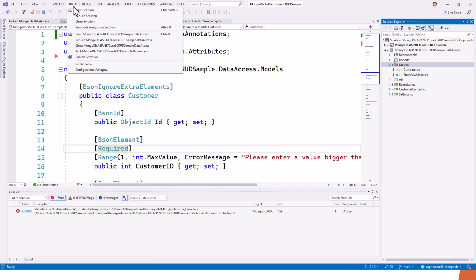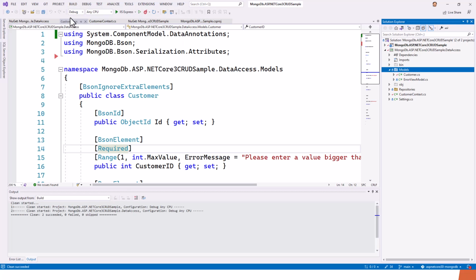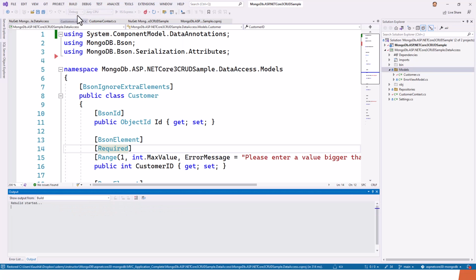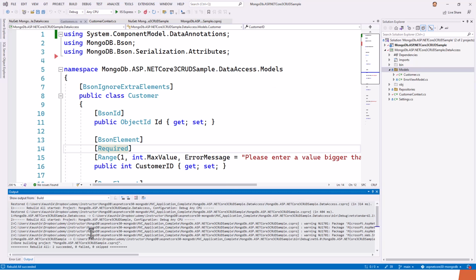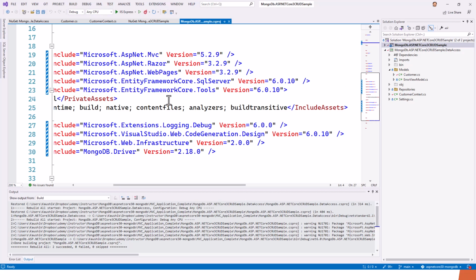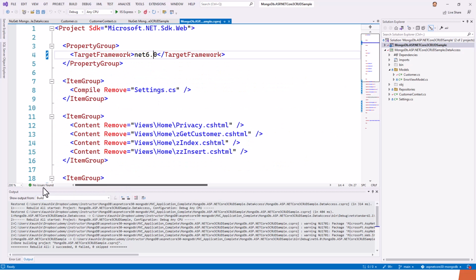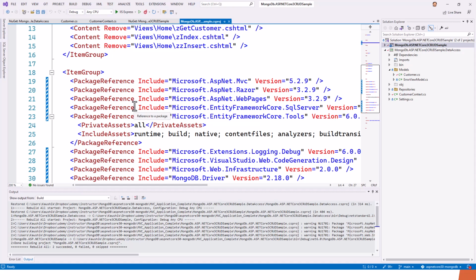Let's try clean the solution, it succeeded, and then rebuild the solution. So rebuild all succeeded. Wow. So let's run this application without debugging, without changing the solution and project name and the namespaces. Just to show you that it should work, because we've already converted it into ASP.NET 6 with this statement, target framework, and all these changes to the NuGet package. So I just wanted to show before doing those cosmetic changes.